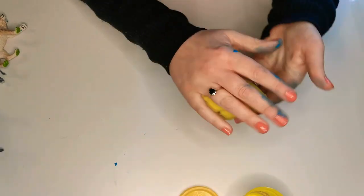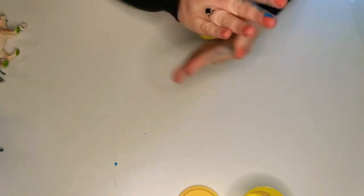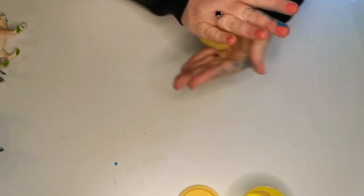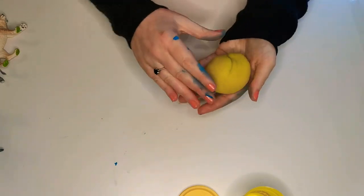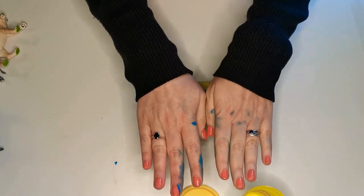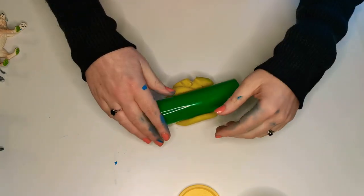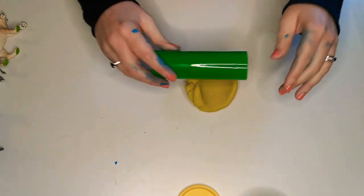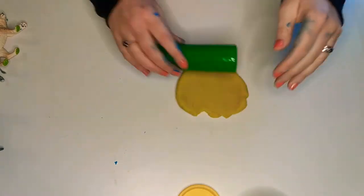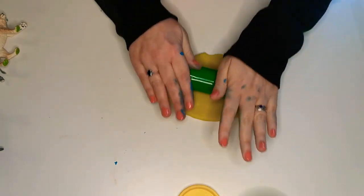Okay, now the best way to get going with Play-Doh is to roll it. After you've warmed the Play-Doh up a bit, roll it into a ball. So I'm gonna roll it round and round and round. There we go. Okay, now I'm going to get my rolling pin and I need to push down on my pin and roll backwards and forwards. Now, if I just keep doing this, it's not really going to do anything. So I need to take it off, turn it around, and roll again, and pick it up, turn it around, and roll again, and turn it around, and roll again.